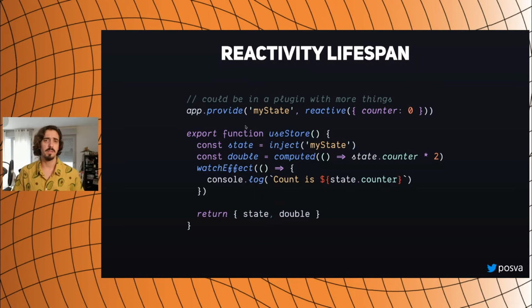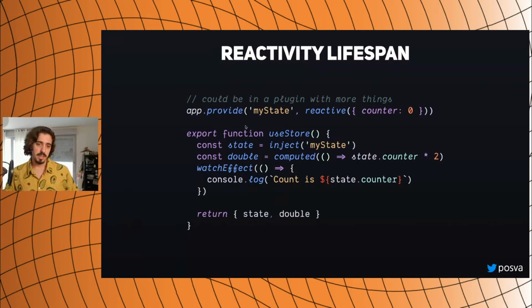I could also hold it in a variable and export it somewhere. That doesn't really matter in this. This is just to simplify. But the whole point is that later on in the useStore, I'm calling inject. Now, there is one thing to know with inject: it's only going to work inside of a component. So it's a bit more complicated if you use it outside of components this time. But there is a way to handle it.